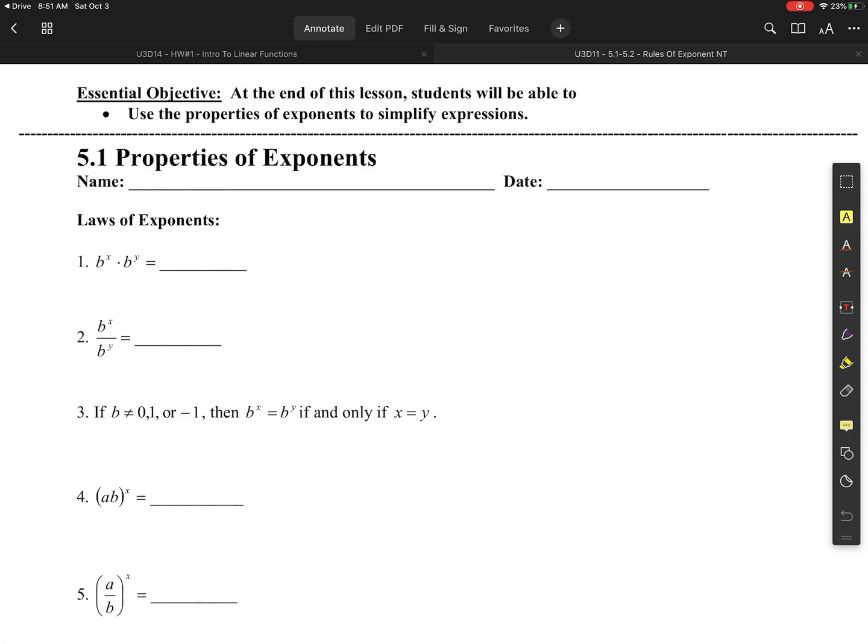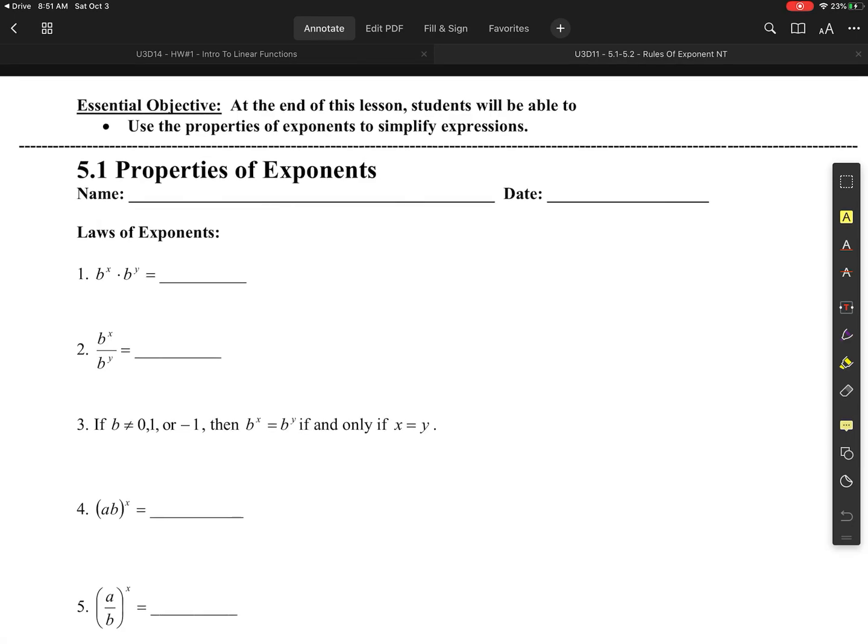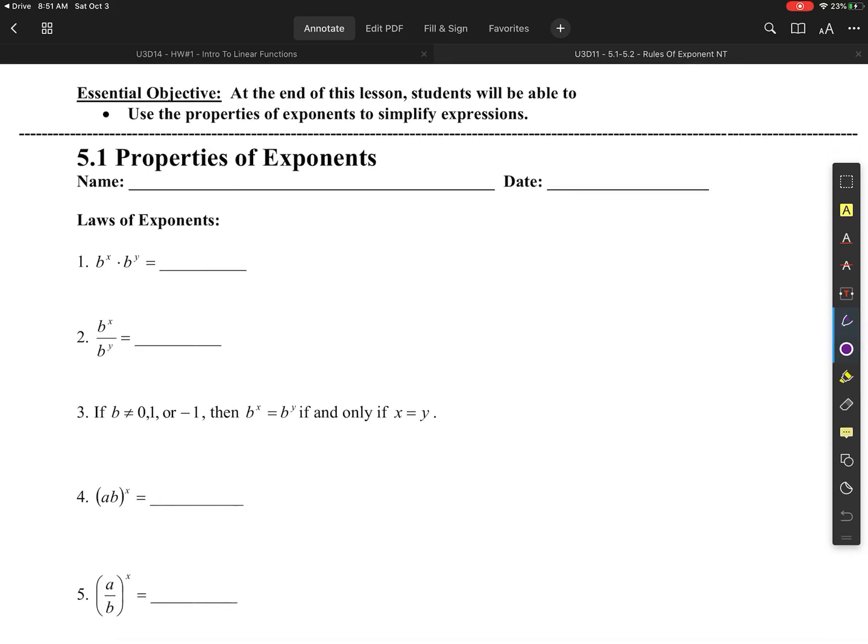So the first rule, if we have the exact same base, what do we do when we multiply? Well, in this problem, in every problem, we're going to get base of x plus y. Now, I'll also lead with the saying that I left my Apple Pencil at school, so I'm sorry my handwriting looks probably like disgusting. So if we're multiplying, we add. If we're dividing, we subtract. All right, two basic rules from back in the day.